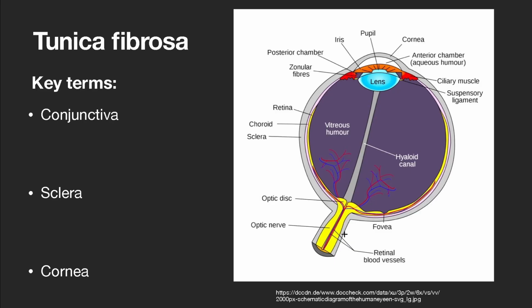It's important to note, at the optic disc there are no photoreceptors, which means you cannot have a generation of a visual signal here. And that is why we have a blind spot in our vision. It's because at this spot specifically, there are no photoreceptors, so you cannot generate a signal.